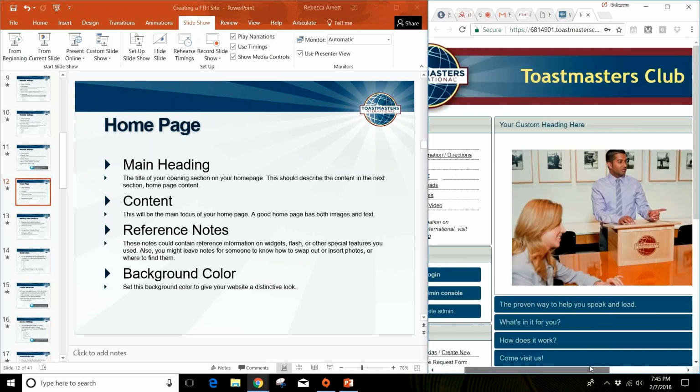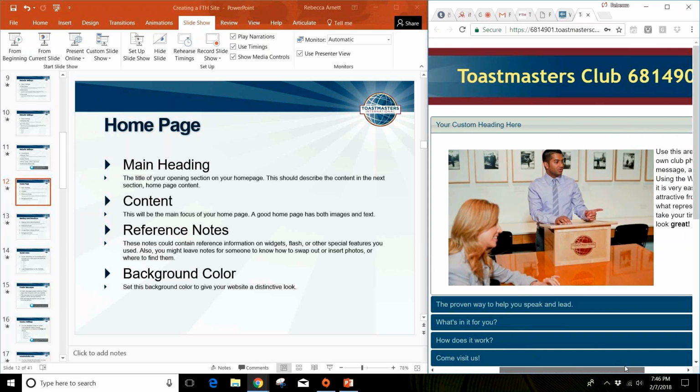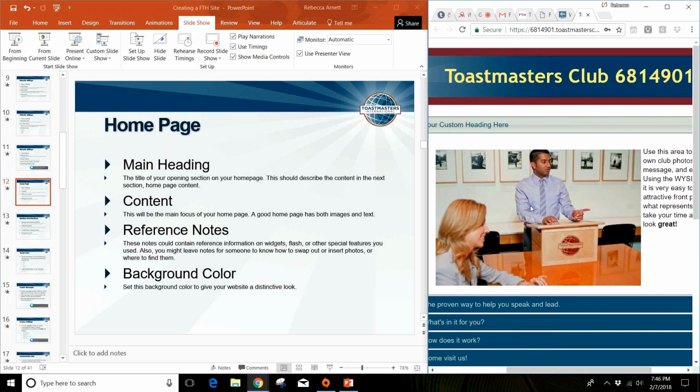It comes standard with this nice little one here, but what's even better is if you have pictures of your own people there. What are they going to be walking into? What do they expect? Okay, hey, here's the Lake Charles folks. Here they are taking a big picture together. You can have that. It gives a little more engagement instead of seeing some stock footage of random Toastmaster number 1.